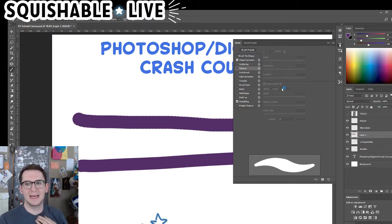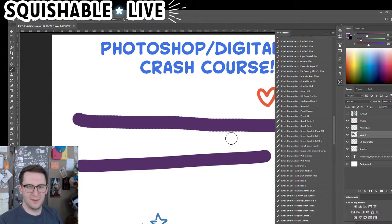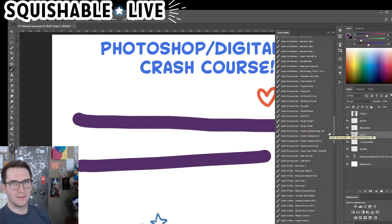But the rest of these get kind of nitty gritty and a little bit specific, like the color dynamics and the wet edges. I haven't played a whole lot with those. So there's an infinitesimal amount of ways you can customize these brushes, which is actually good because I don't make my own brushes, but it's good to edit brushes that you do download, if that is your path.